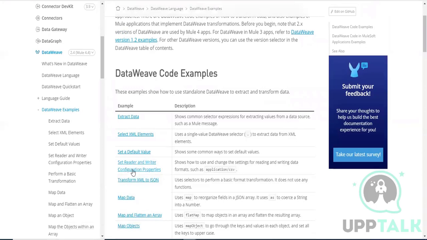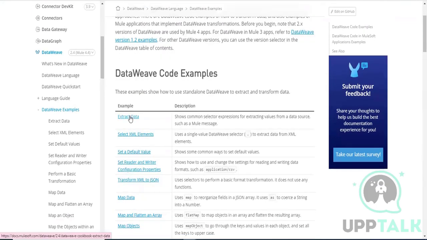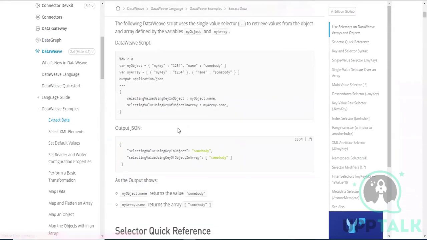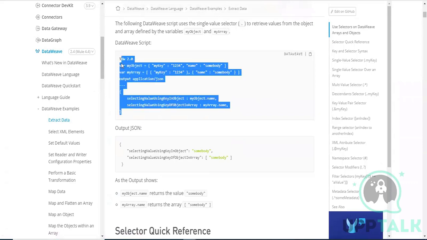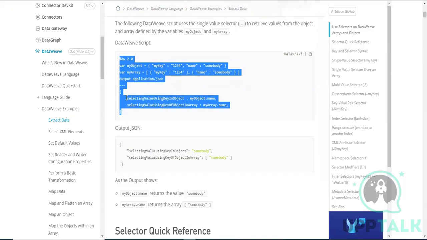You can find different kinds of examples. For each example, they provide you the input, output, and script, all these three things. I recommend you copy the script to the playground script section, the input to input, and the output to output, and see how things are working.